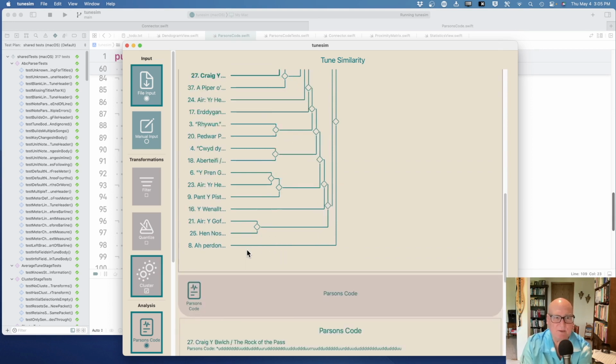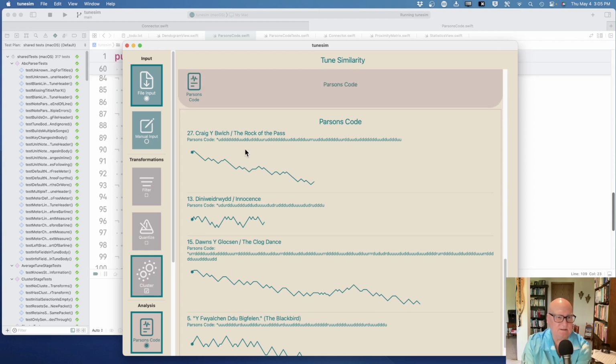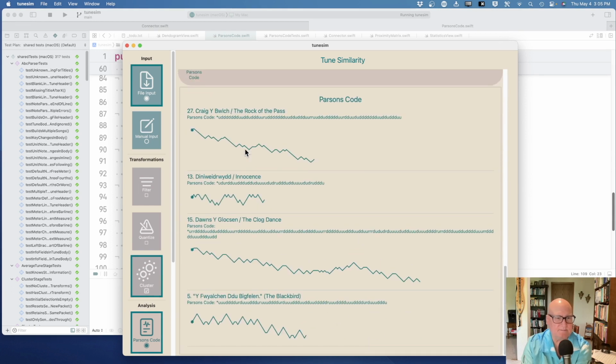Feywall, Dawns, Dennyweed. I don't know. These names don't have a lot of similarity. Okay. Who's matching? 515, 1327. 1327 doesn't look too good to me. There's some down, down, down, down, down, up, down, down, down, down, down.